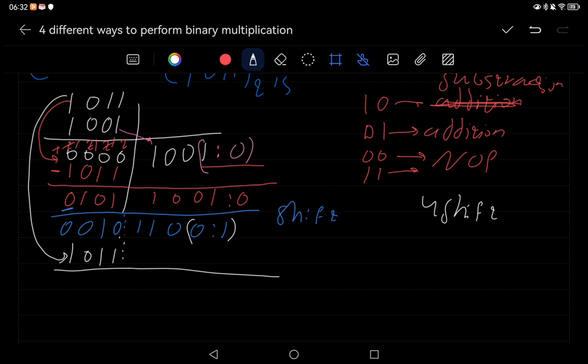So here we don't have any number, so we will add it as it. We'll put it as it: 0, 0, 1, 1. Here we have 1 and 0 addition, sorry. We'll have 1. 1 plus 1 equal 2, so we'll put 0 here and we carry 1. 1 plus 0 will be 1. And here 0 plus 1 will be 1. So we did our second operation, which is addition.